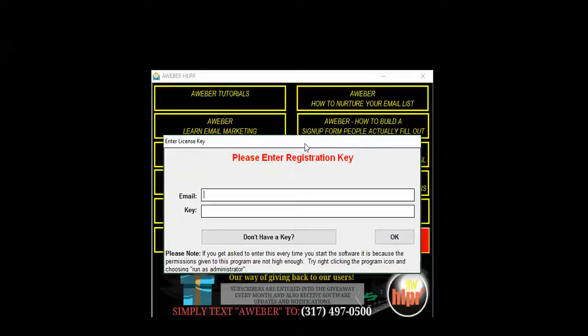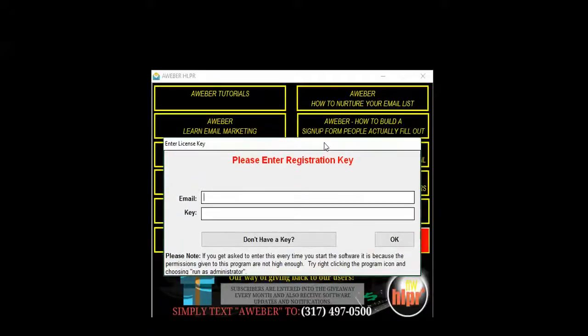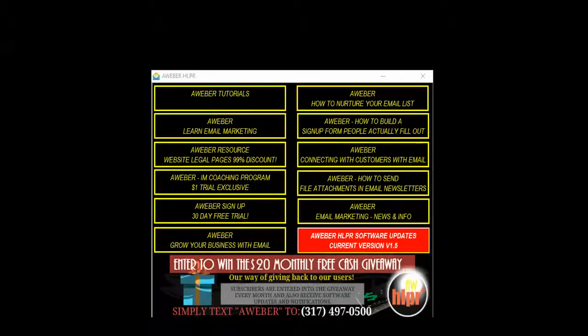They will be faced with this email and the key. They will need it. They will get it from you. This box will take them to your opt-in form. They'll fill it out. Your autoresponder will send them the license key. They'll bring it back, put it in with their email, click OK, and they'll then be able to run the software.